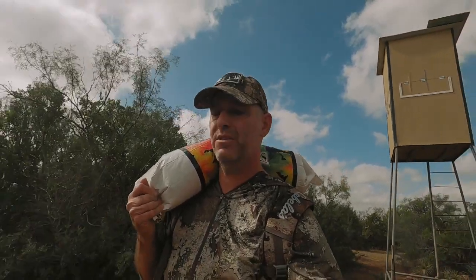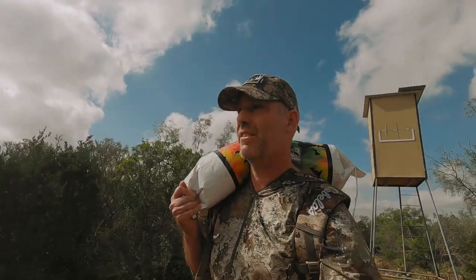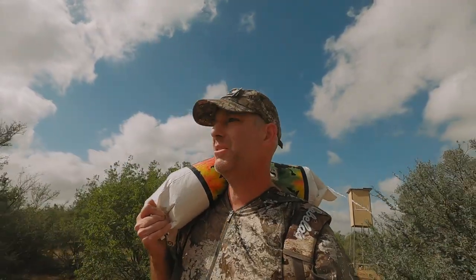We're coming into trouble — that's the name of this stand because it always gives us trouble. This is the one that's going to need a lot of trim work. I need like a bush hog back here, but we've got loppers and clippers so we're just going to have to do the work. This is the one with lots of hog sign, but I actually saw quite a few good deer. We'll get the trail camera, throw some corn in the feeder, and trim the heck out of this thing.